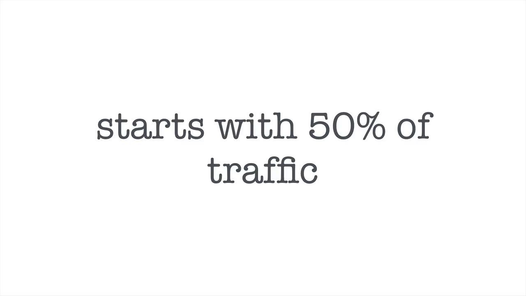And one interesting thing with this one is that it starts with only 50% of the traffic for that particular ad group or that campaign, depending on obviously where you have set this. Bid mods, or I guess we should call these bid adjustments these days, are still taken into account. So if you've been running this manually and you've got your bid adjustments set for mobile or for location, for time of day, then it's still going to take that into account and use your bid modifications. Target CPA, however, is going to ignore those completely. So this is a good conservative place to start. It also takes into account RLSA, I believe.